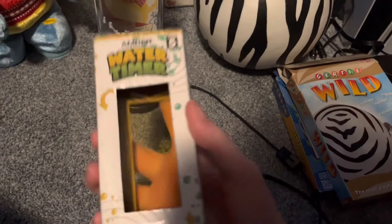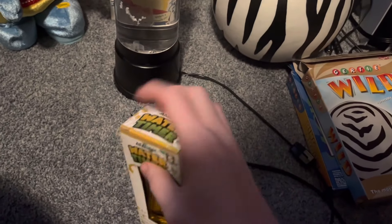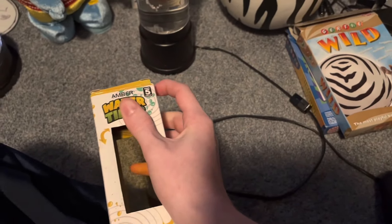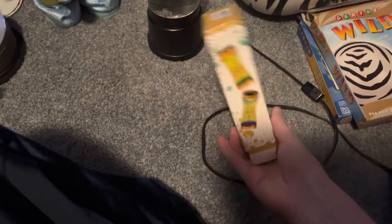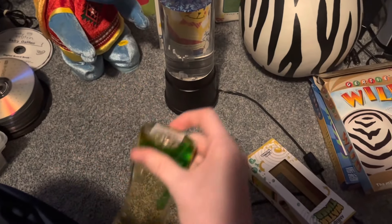I'm going to get started with this one. This is the Amber Water Timer. You may not recognize it at first — I definitely didn't — but it's actually the Water Timer from Baby Newton, from the oval scene maybe, because Four Seasons Winter was playing. If you take a closer look, it kind of looks like it.